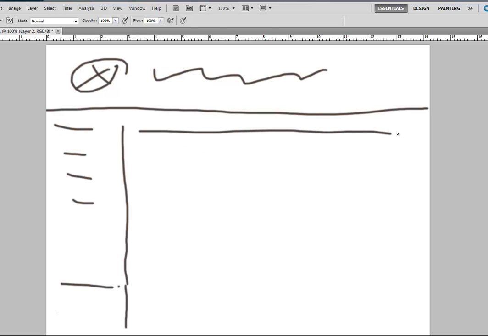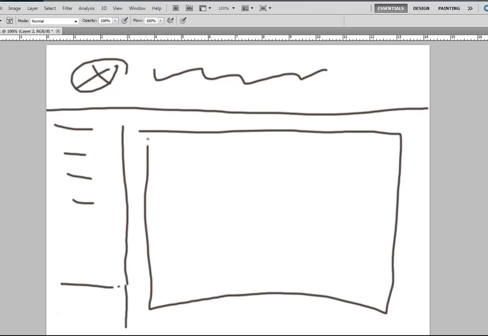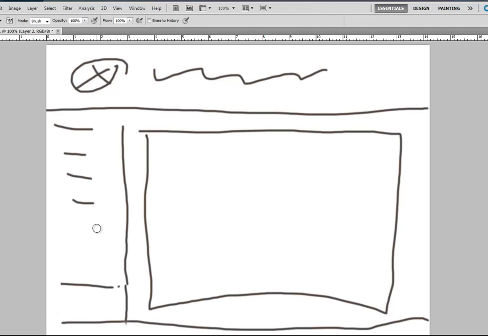And then we have some content that would be in here, and then we want to have a footer going all the way across the bottom. And so I would have this right here. Let's get rid of that for a minute. So the footer would go all the way across the bottom. The navigation is on the left, content's over here, banner's up top here. So let's do this layout in Dreamweaver and see where we come up with.